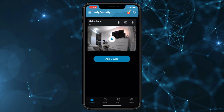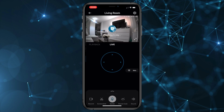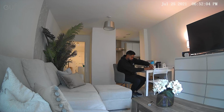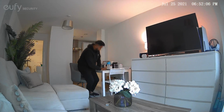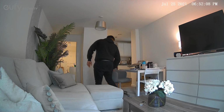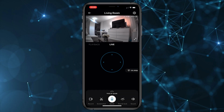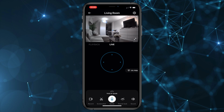When you tap on the camera image, it will open up a live view. This is where you have a lot more options and a bit more freedom to play with the device. In the middle, you'll find a digital pad where you can move the camera left, right, up or down. Now, this does have a tracking feature where it tracks any motion Eufy detects. Whether you're controlling the camera manually or let the camera track motion, it can be really responsive, but it does have a couple second lag.